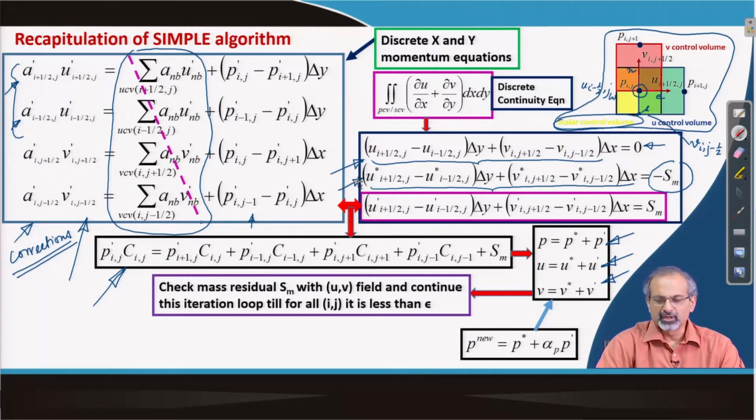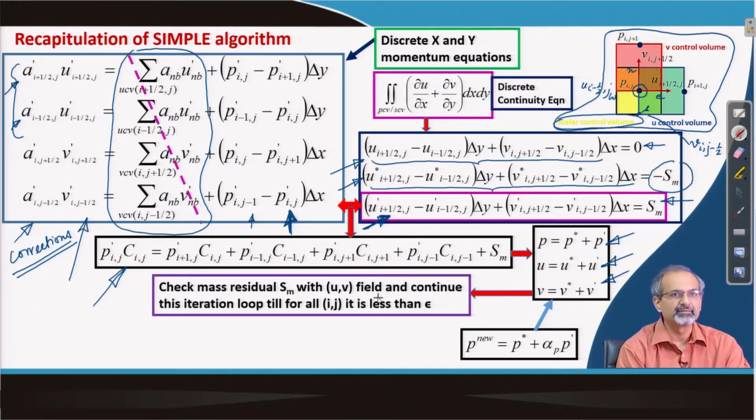And once we do that, we have these equations. We can subtract the estimate equation from the correct field equation, and then we come up with an equation in terms of the corrections. So, what we are essentially doing is substituting the equations that we generated on the left block into this equation. Once you do that, you will find no velocities left, because the right hand side of the velocity equations on the leftmost block contain only pressures, and therefore, you come up with this pressure correction equation.